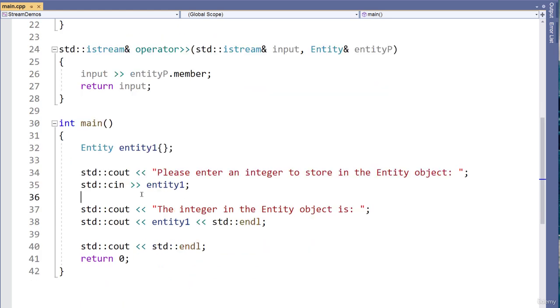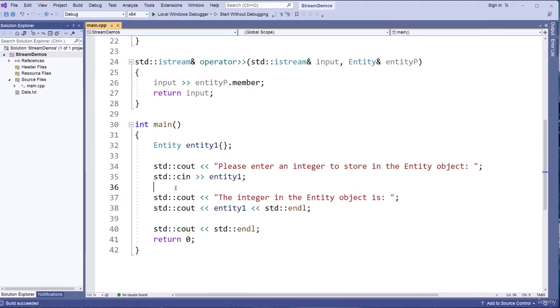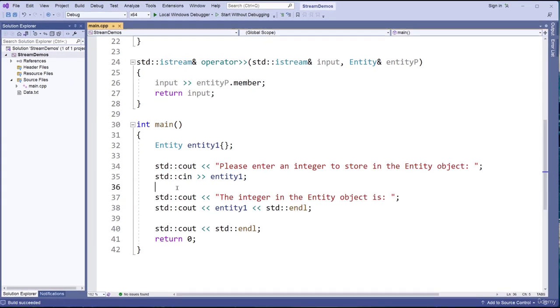But before we end this lecture off, I'd like to leave you with an exercise. I'd like you to add a file to the project and then extract a number from that. So let's call it numbers or integers or something like that. And you want to insert a number from that into the entity object. And then you want to print that out again to another file, maybe a data file or something like that. You want to print that out or insert that data into that instead of into cout. Alright, so go ahead and give that a try. Think about what's going on when you do this. And when I come back, I will show you my solution.